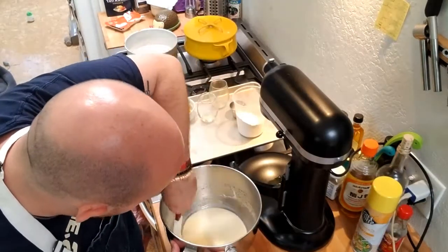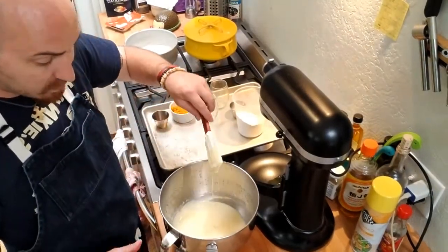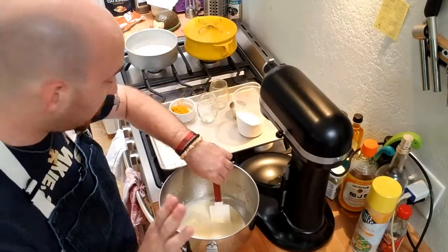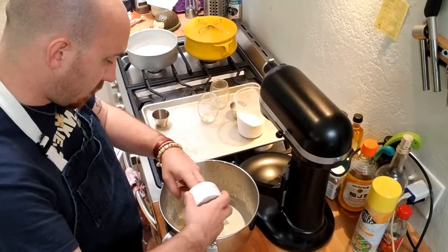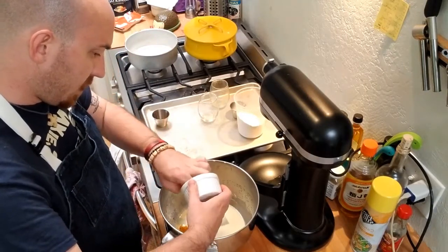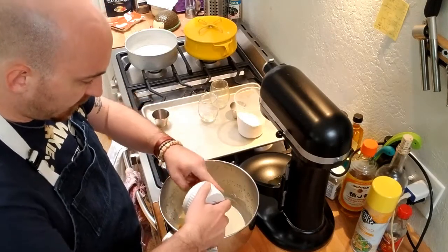Alright, so one little scoop all the way around. Make sure you got everything. So you should have something that's light and fluffy, but it's going to be a lot more liquid than it just was. That's because the juice is in there. So, zest of 4 mandarin oranges. You could really use anything you want, but I like these the best for flavor.